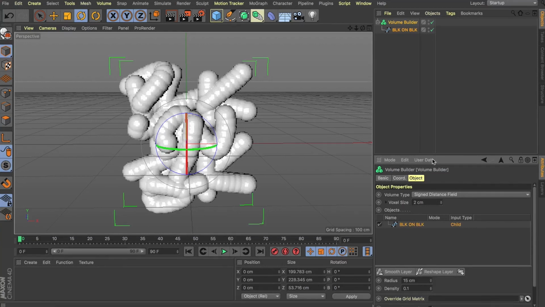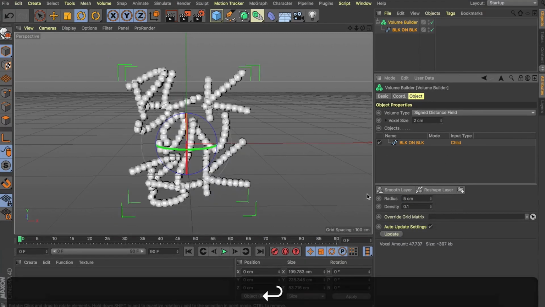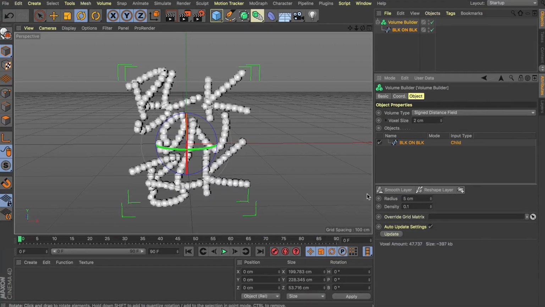And that's based on this radius. So similar, if we were going to sweep a circle along this spline, we can reduce this to something like 5. And just like in a sweep nerve, it's going to give us a tighter wrap on our spline there. And what's resulting in these spheres is because of the density. So what I like to do is just bump that up to something like 1, and automatically it smooths that out for us.